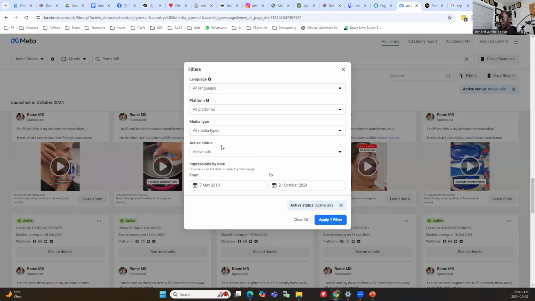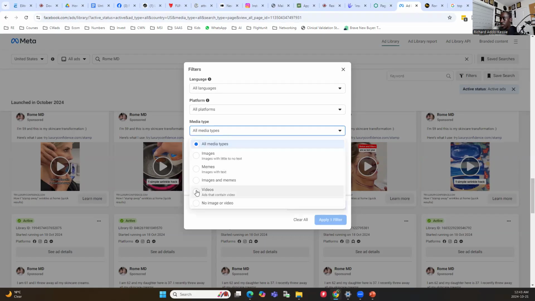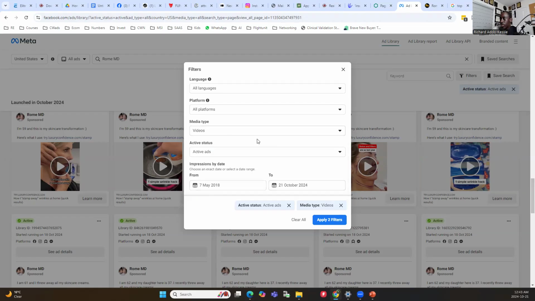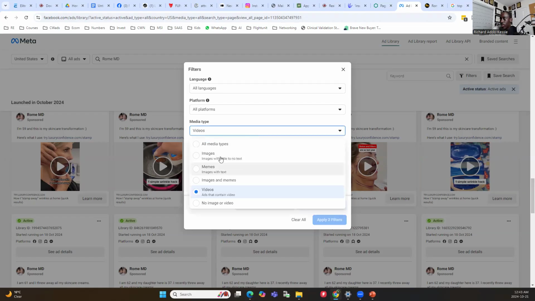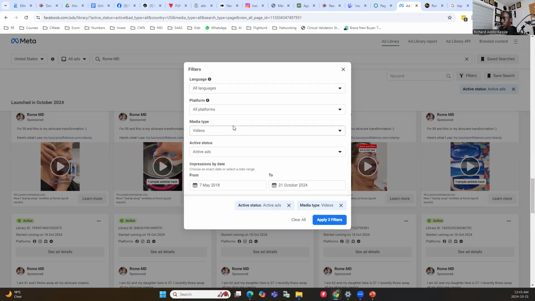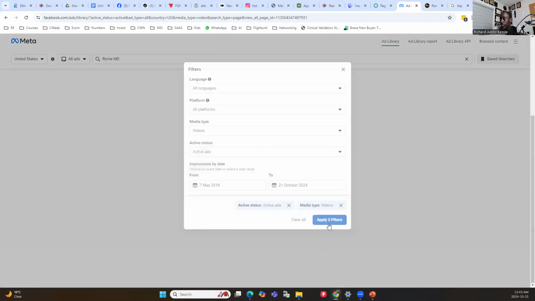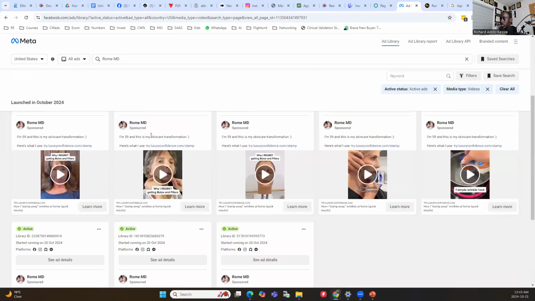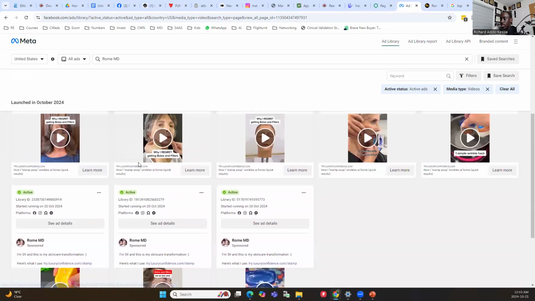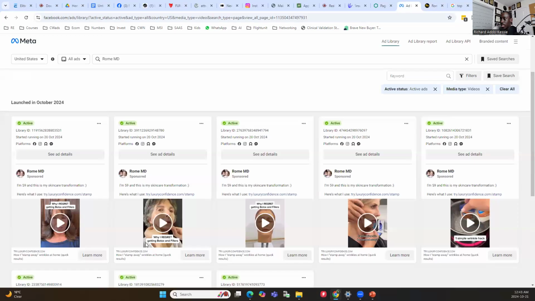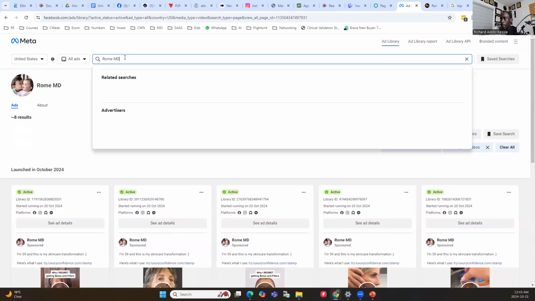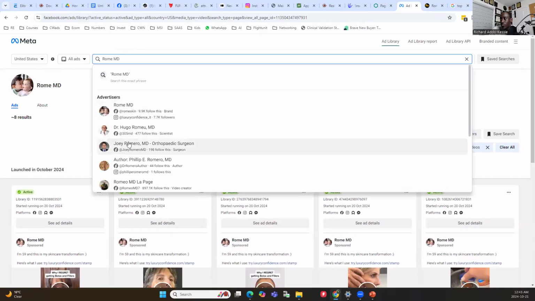So we see here the platforms, the different languages you want, and what platforms you want them to search. There's also the media type that you want to search. So if, for example, you want to see what kind of videos are out there, you could do that. What kind of memes, images? You could really go and do your research, and it'll filter through and show you who's doing it. Even for this lady, these ones are videos. These are different videos that she has, about Botox or whatever. So that's pretty much what this is.